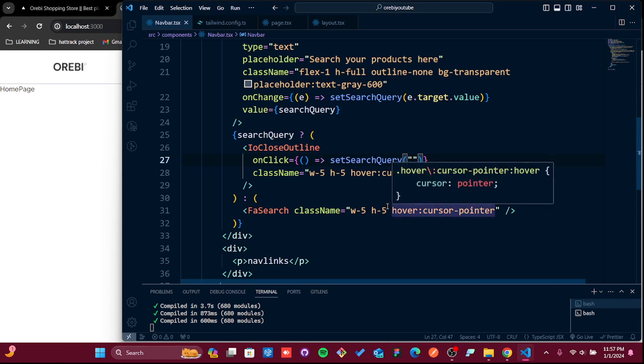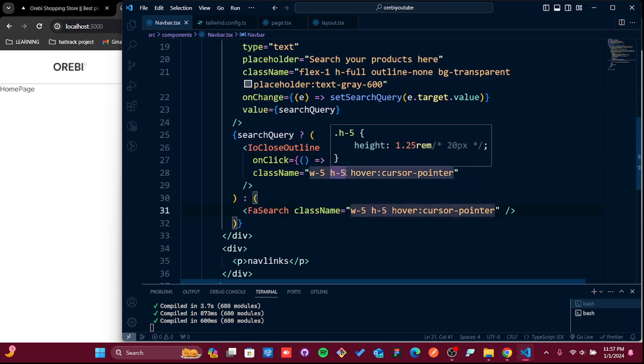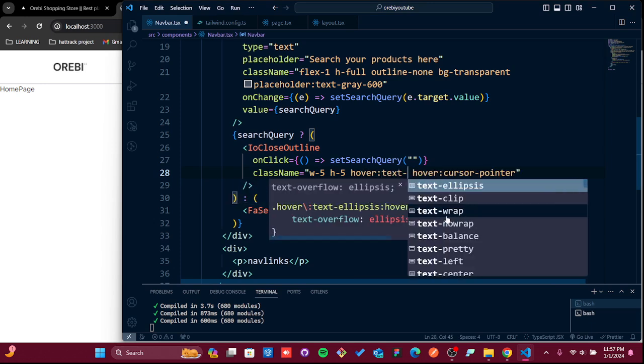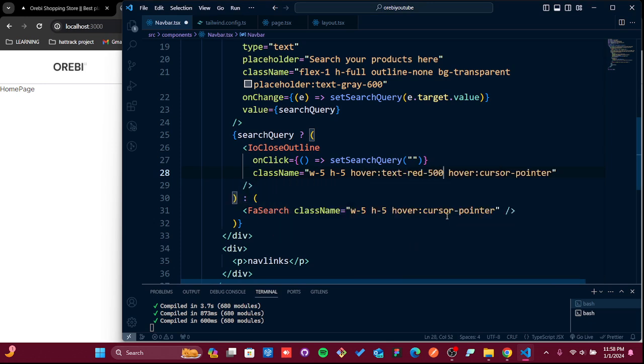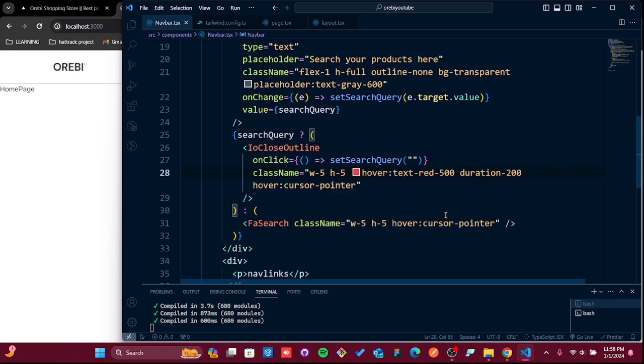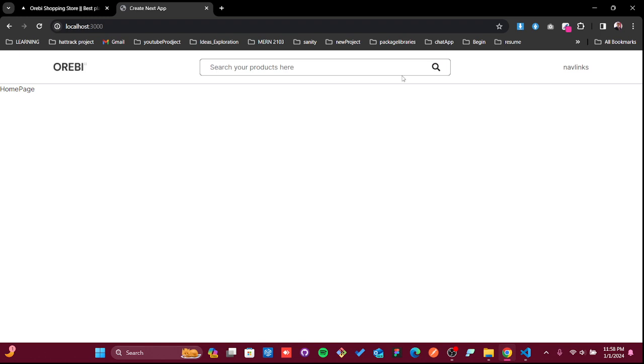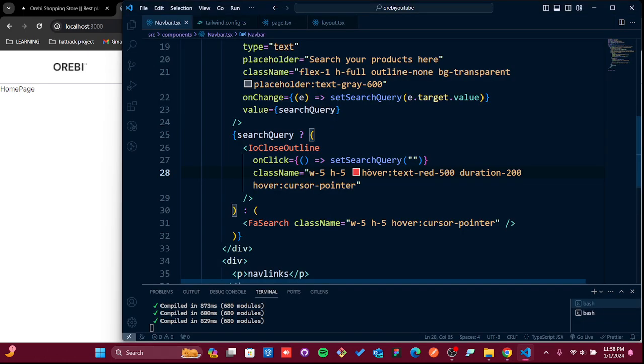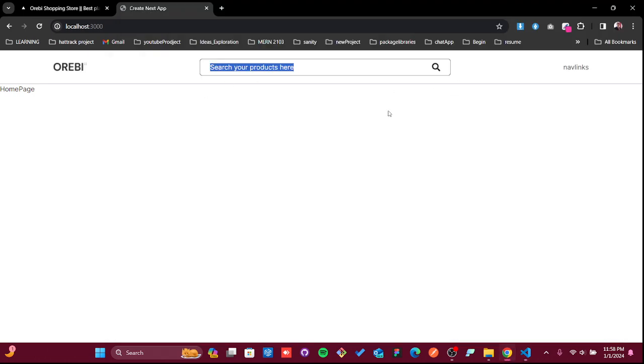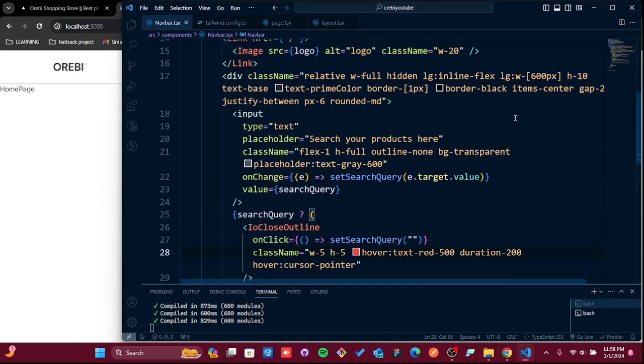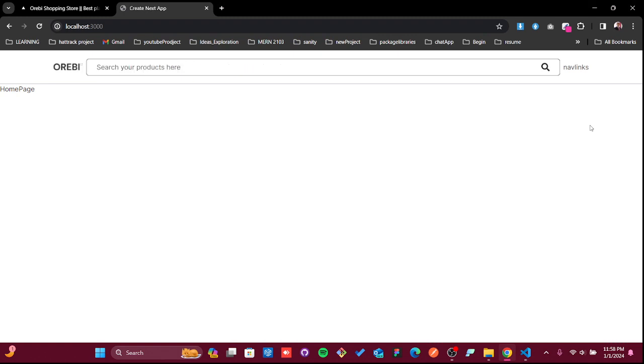And also, for right now, there is no other styling here. So whenever we hover, text gonna be rate of 500, and the duration I'm gonna put just 200. So now if I type something, boom, type something, boom. Later on, we're gonna create the functionality to give it a very good effect. You see, the gap is not actually getting the proper way. So as you see, on LG, I'm gonna put the width as minimum width of 600 at least. As you see now, it is taking full flex compatibility, right? So now these two parts are done.